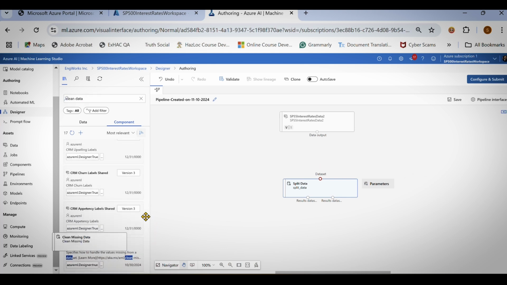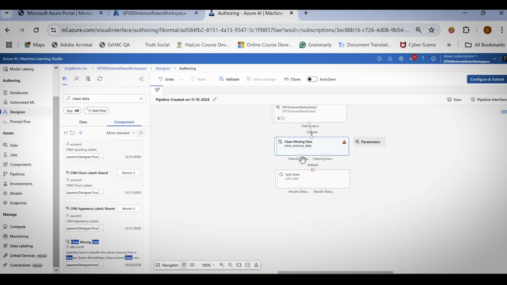Clean missing data. I'll put that right here. And then I'll just connect these. You just left click on that little dot and drag it down there. Clean missing data, I guess, clean data set.